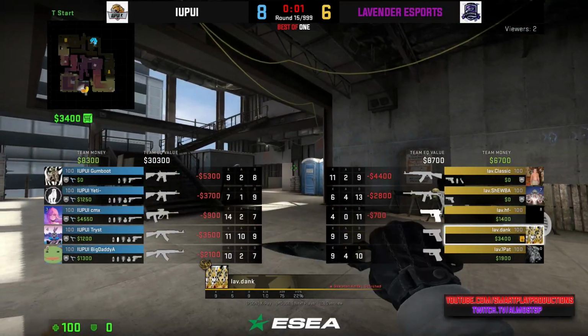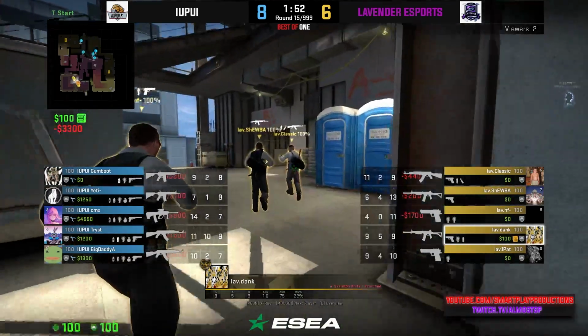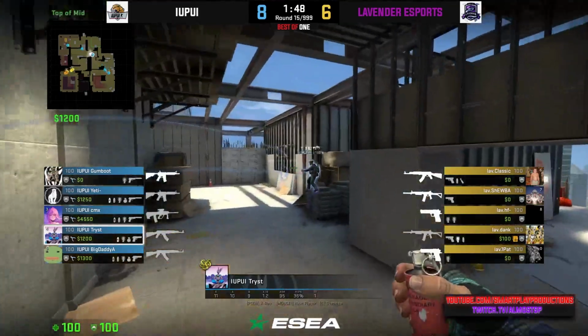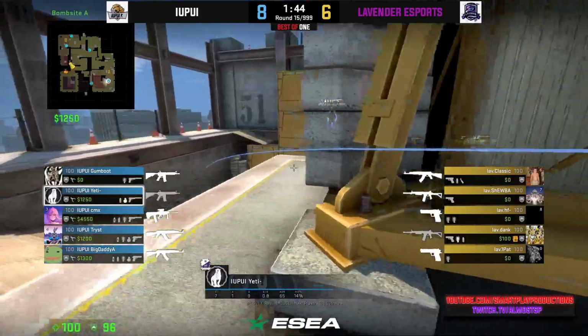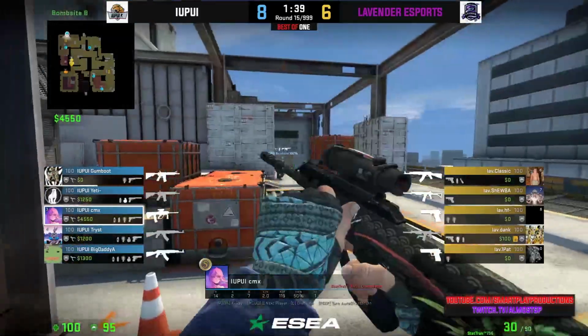You're going to force out maybe a couple Galils and AK. Yep, there you go, a couple Deagles. And they really just need to scrap this round out. Looks like they might go for just a fast B execute. But it's really unfortunate that Classic with his MAC-10 takes the bomb into the CT spawn as they try and make that pressure count for something.